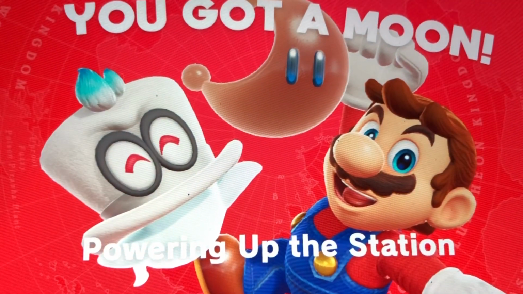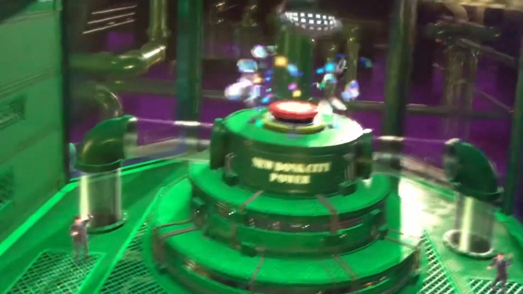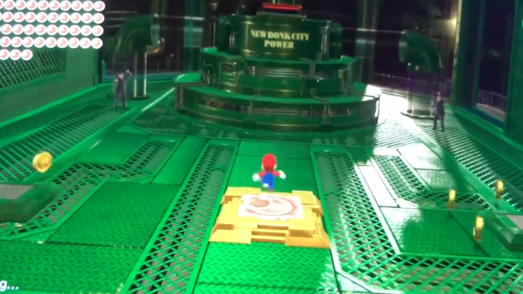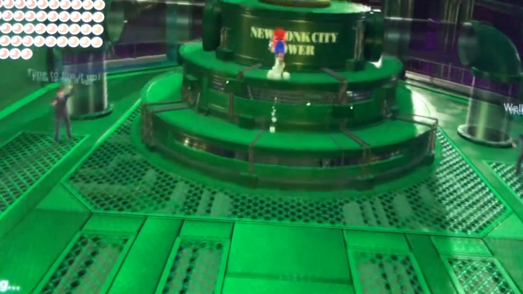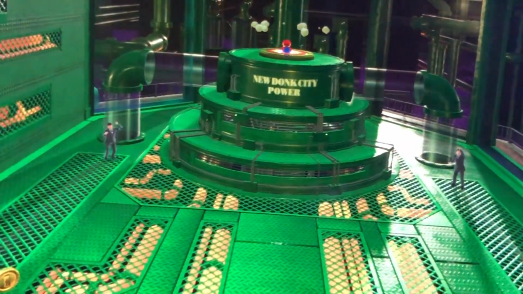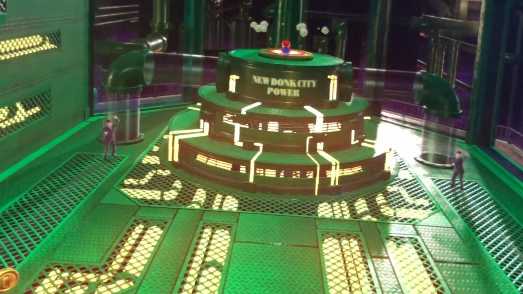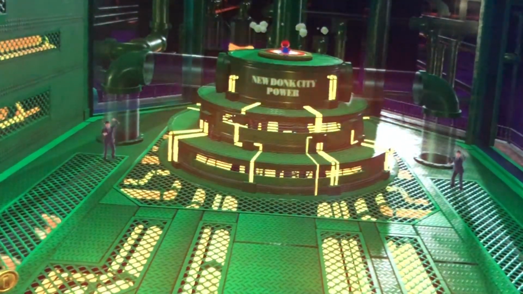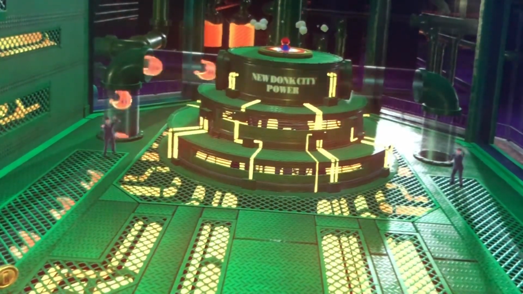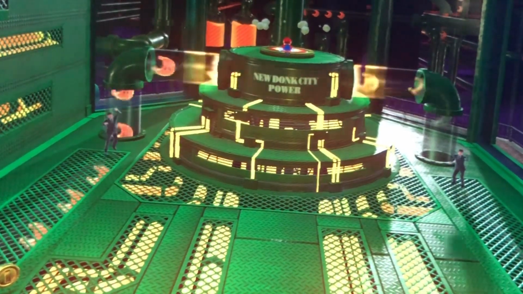Powering up the station. There's the button. Power up. You could see power moons coming in. But not the ones we have to collect.